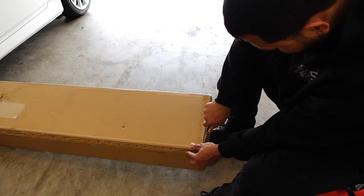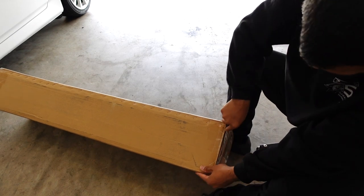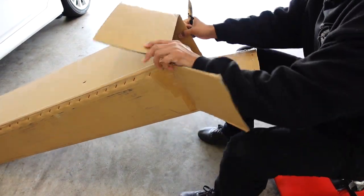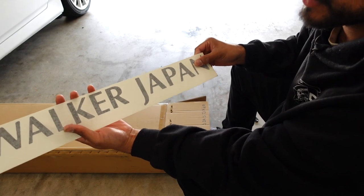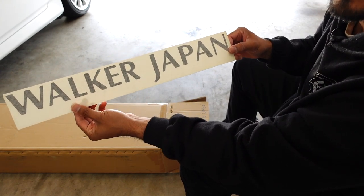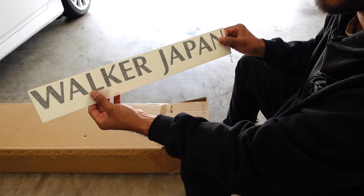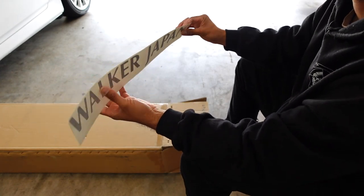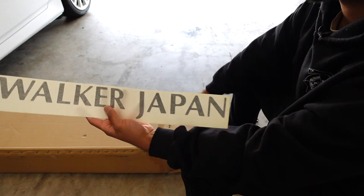Let's see how to open this. I did get the vinyl decal for the spoiler — I got it in black. I'm not entirely 100% sure if I'm going to put it on once it's painted, haven't decided yet, but this is the decal for it. Once it's installed, you can put it on the duck bill to show off what it is. They do have two options — I ordered this particular wing from ICB. Right now I believe there's a pre-order wait for it. There are two different decal colors: I got it in black, and there's also a white version.